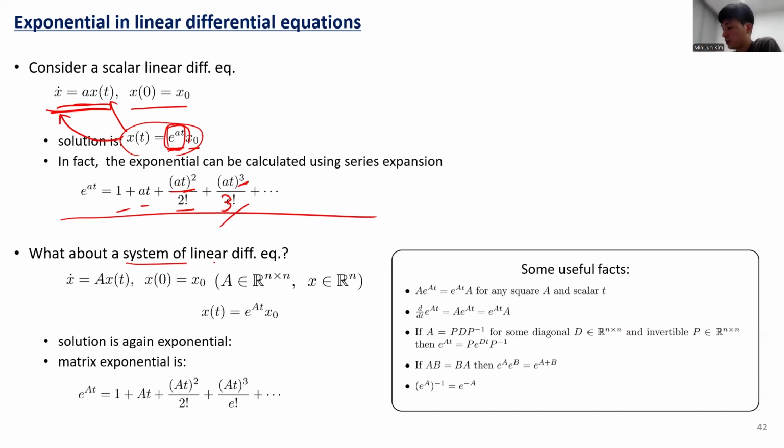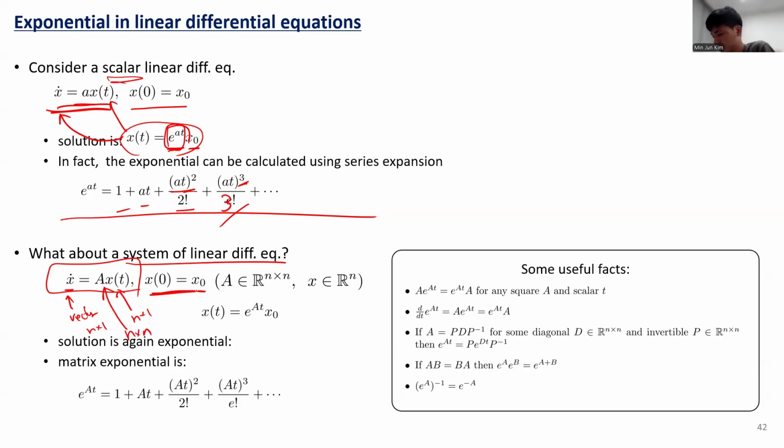What about a system of linear differential equations? That means now x is a vector. Let's say x(t) is n by 1, then A is n by n. So we have several linear differential equations. And if you represent them using a single equation, that's x dot is equal to Ax, where the scalars are replaced by vectors and matrices.